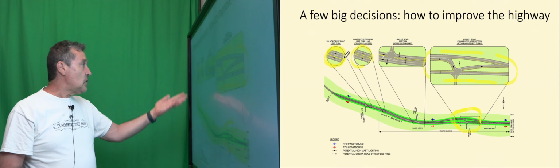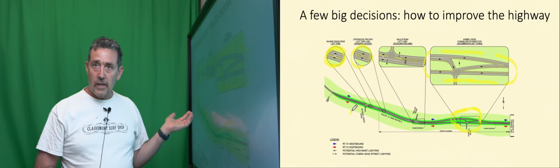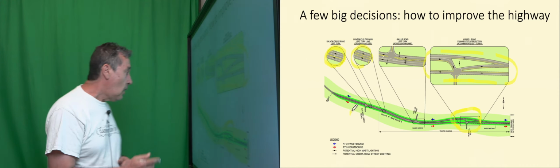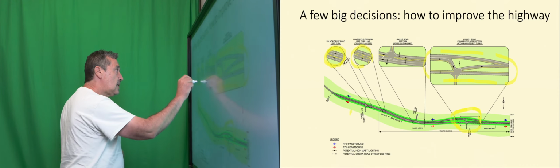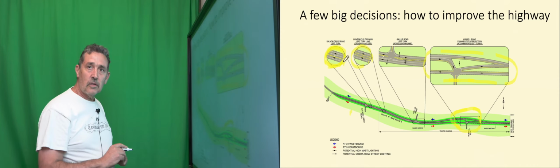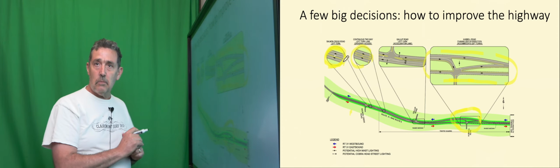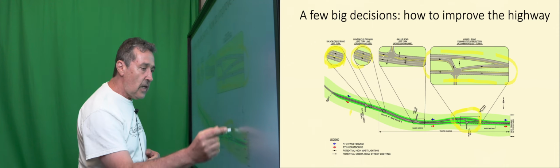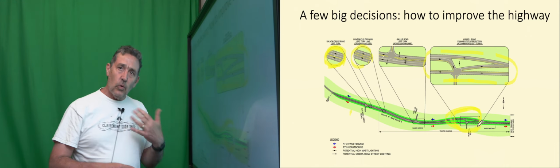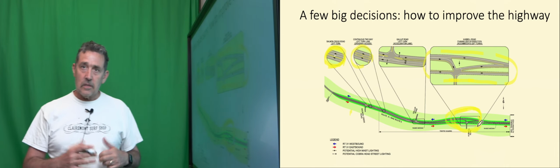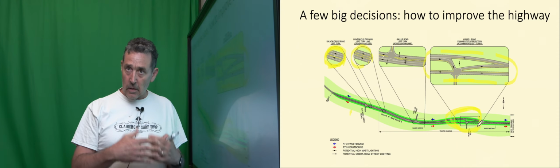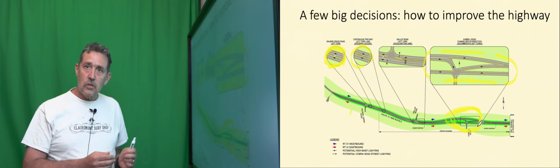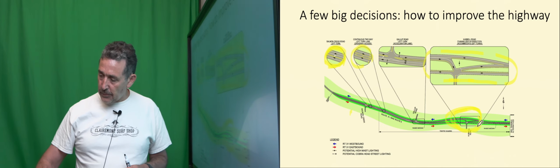And the question is, what would be more effective? We can use the model that we measured to say, actually this little change that doesn't cost a lot will be quite beneficial, and this other change is very expensive and will not really gain us a lot of improvement in the traffic flow. So these are the big decisions. Millions of dollars are involved.